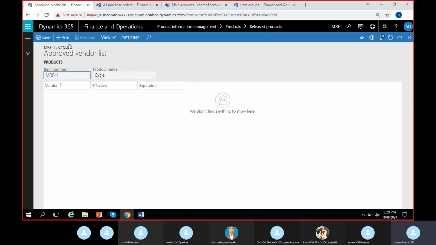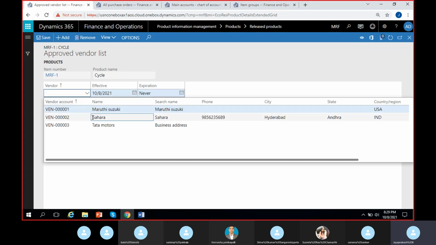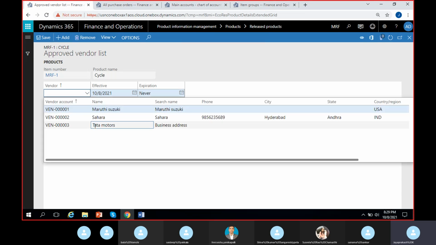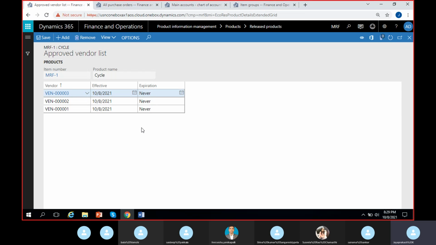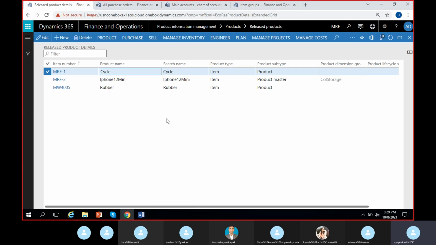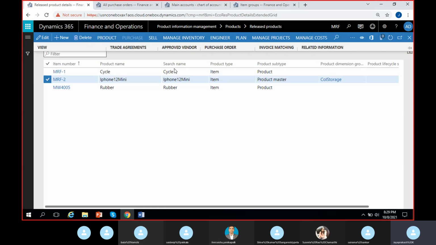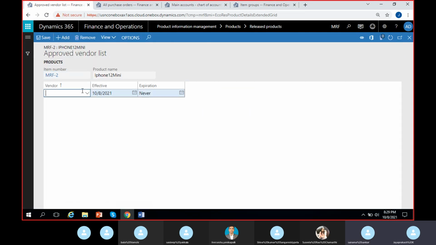Approved vendor setup. I can add vendors here. So I can add a vendor account as approved vendor for buying this good. I'll add all the 3 vendors for buying this product. So you can also give the expiry date for the approval. It doesn't mean that you can't buy, but the system shows that warning message all the time that this vendor is not authorized to sell those goods. You don't buy it from that vendor. It says like that. Okay, here again under purchase, under setup for the second product also I'm giving approved vendors.